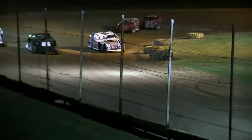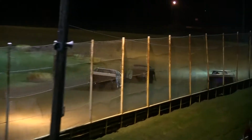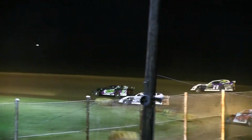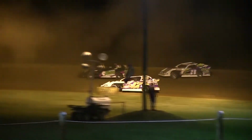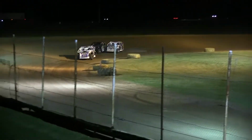Here comes Brandon Ball with a power move to the outside. It won't work. Oh. He'll get the door slammed shut in his face. That was actually Turner, the pair of LSU Tiger look-alike cars. I thought Ball and Turner were going to take the spot away on the high side, but now crossover, they'll both do it on the low side. 1-2. Gardner's going to give up 2 spots on the backstretch if he doesn't watch out. What an absolute race we have going on here in limited modified heat race number 1.